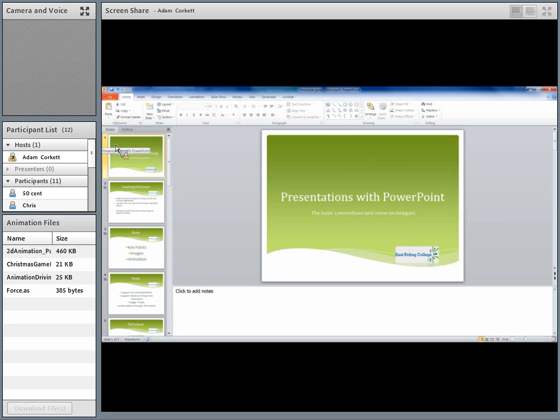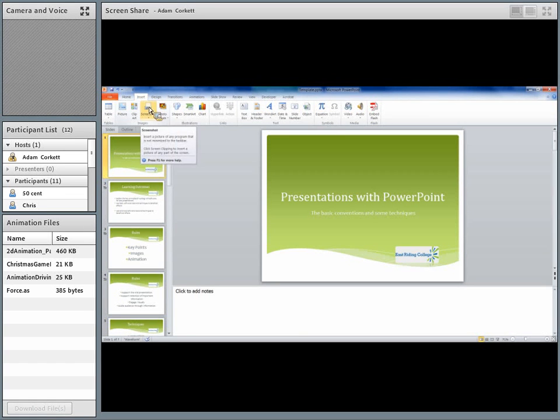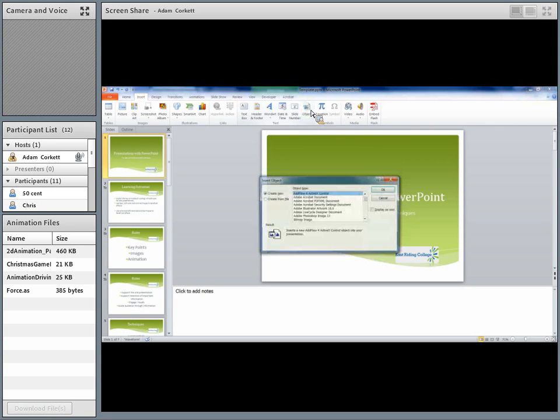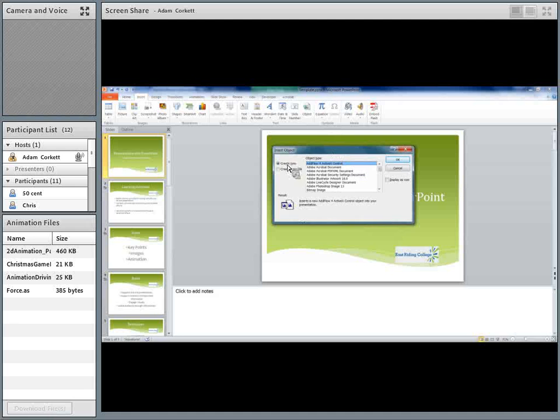And the way you do this is you go to Insert, Object. So you can insert anything pretty much. And the way that it handles it depends on these options. So what I'm going to do is I'm going to create from File.